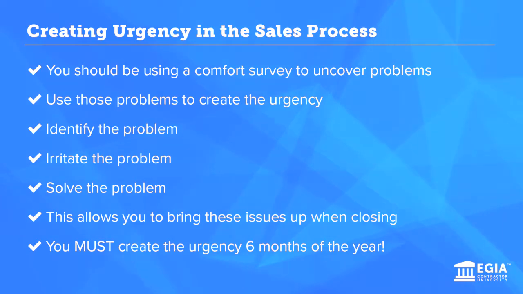So there are three quick examples. You have to search for problems with respect to efficiency, indoor air quality, airflow, and all these different issues. Find the problems and the symptoms that result from those problems. Then find out how people feel about those problems — that irritates their emotional state. Then offer solutions. The original question about no urgency — I imagine we're going in, running the process, and never really uncovering any problems, never irritating any pain. Of course there's no urgency. When it's 100 degrees outside, you don't have to worry about urgency — it's urgent. But that's only six months of the year. The other six months, we have to create urgency by finding a problem, irritating that pain, and then offering a solution.